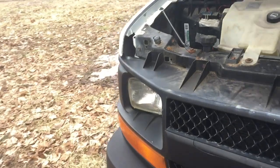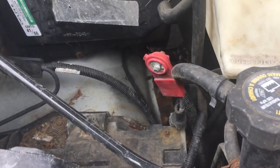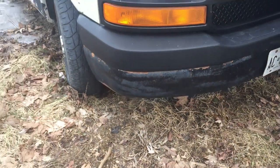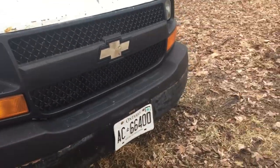Yeah, no battery. Not sure when it's run last. No tire tracks or anything around here, so who knows how long it's been sitting here. Plated until June 18 though.